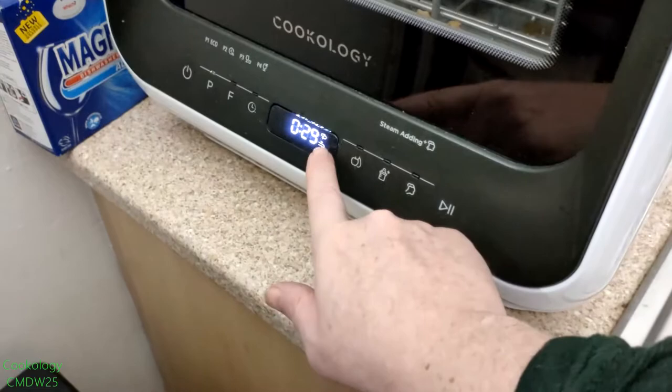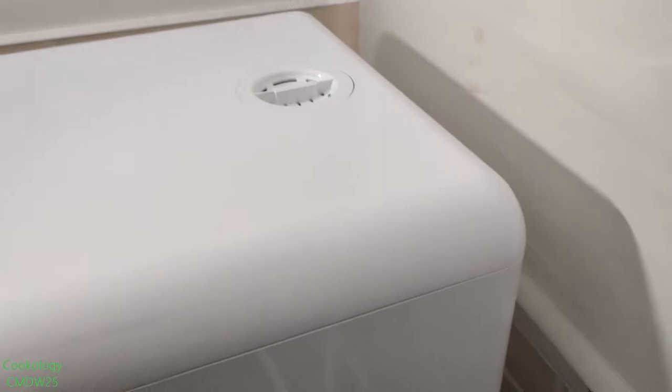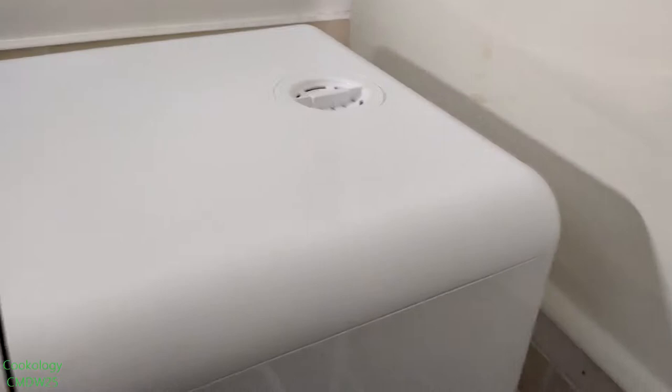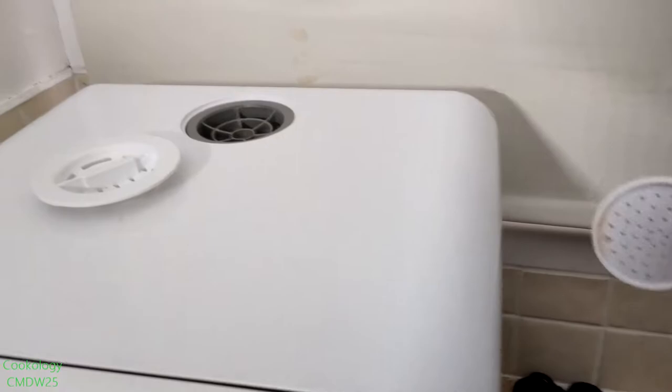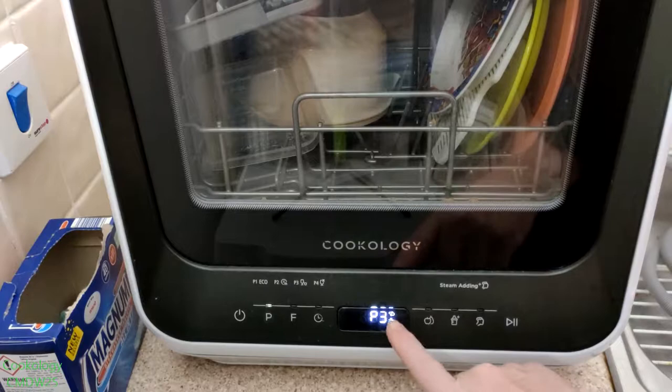To fill it up, it's that thing there. When that goes away, and it'll beep as well, that means the tank's full. You can either plug it into your plumbing directly, or you can use this up here manually. It's about 5 litres it takes. But you'll get the beep when you're getting close. Make sure you've got it switched on, not the program, just the power. So I'm going to fill it up manually. I'm just going to use a hose. I'm filling it up. You'll see that disappear, and it'll beep.